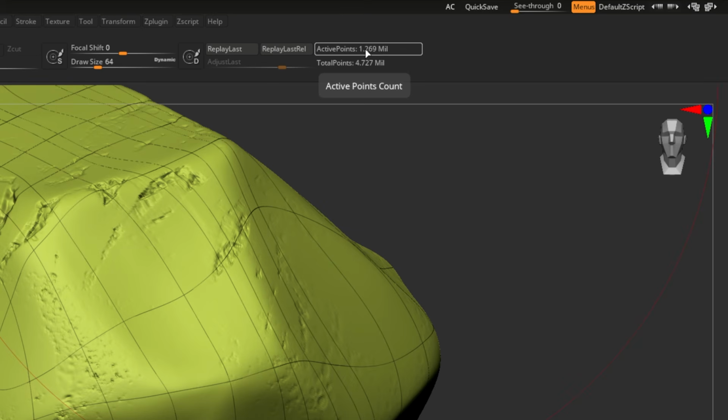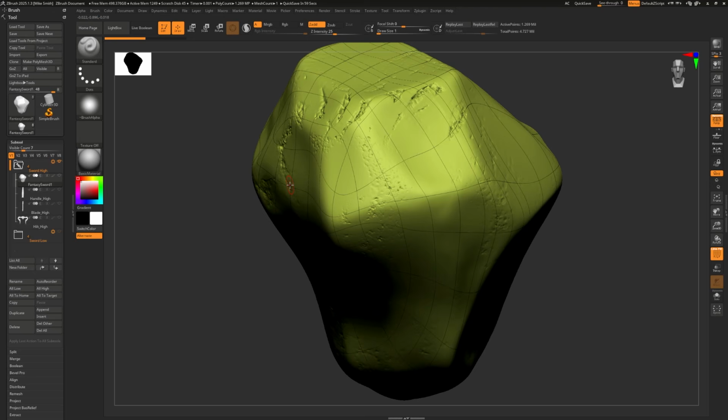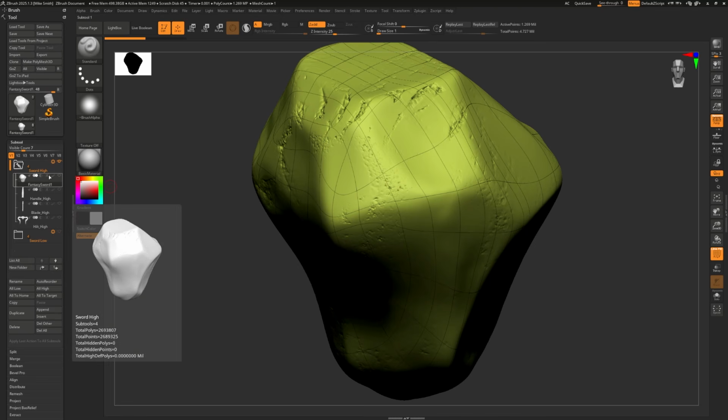Now, this is only something you should do when you're done sculpting because it makes it harder to sculpt on later. So if you're done and you just want to reduce the number of polygons, but keep all of your detail, here's how you do it. So since this is kind of a destructive process, I'm going to make a third copy of my models so that I don't destroy my high-res sculpt in case I want to make changes later.